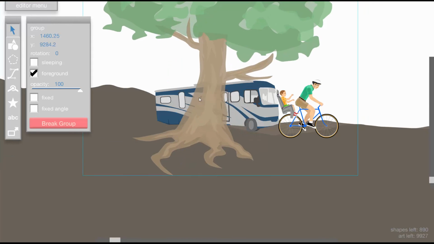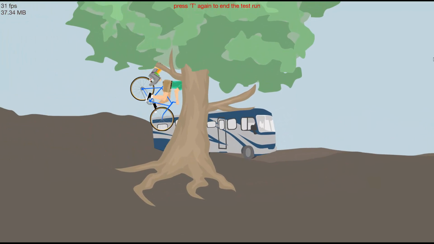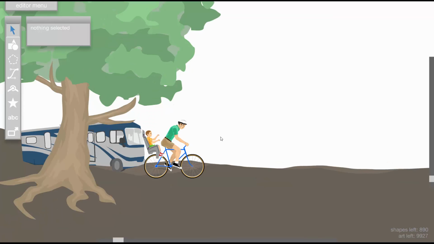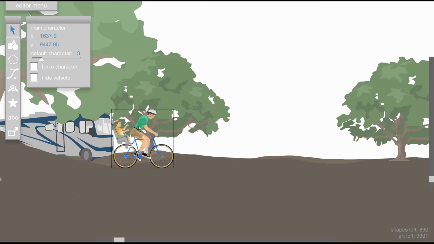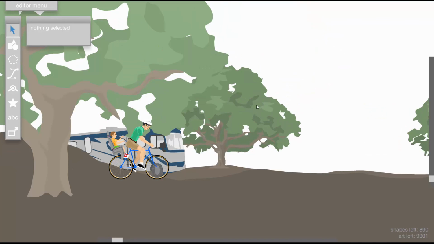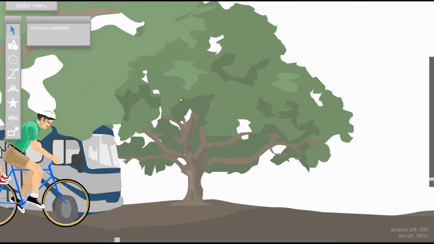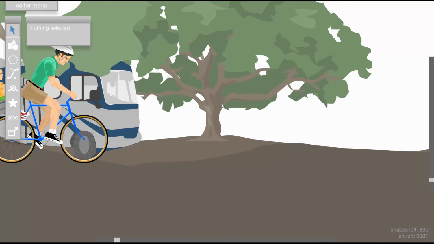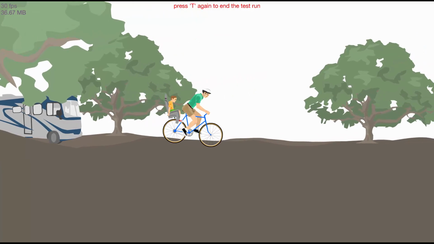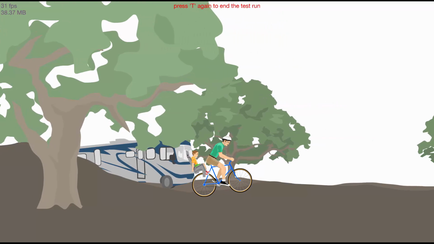I'm going to reposition it a little bit so you can see the best parts of the bus. And we have a really nice tree for our level. So let's say you're not satisfied yet and you want to make some trees in the background. All you're going to have to do is draw in a darker shade than your foreground and make them smaller. So as you can see, the leaves right here are darker, the art is smaller, and the trunk is smaller and darker. And that gives a really nice 3D effect. And I'm feeling like I'm in a forest right now. A really small forest with only 3 trees, but it works.